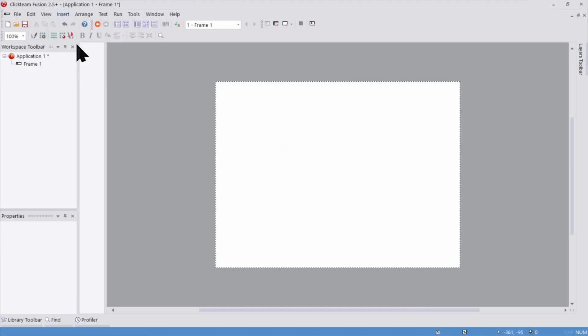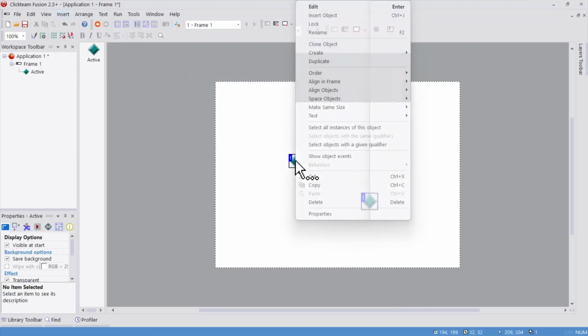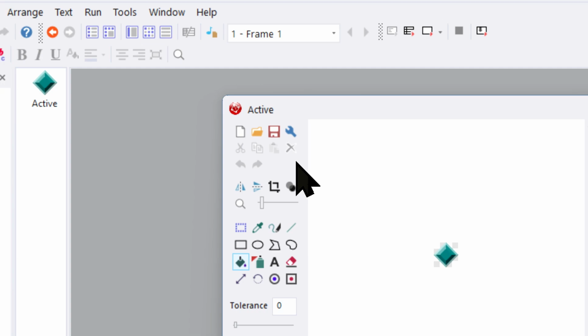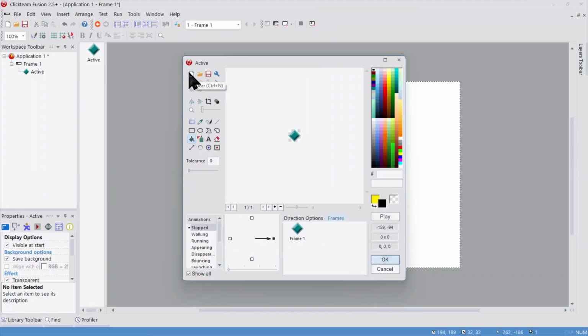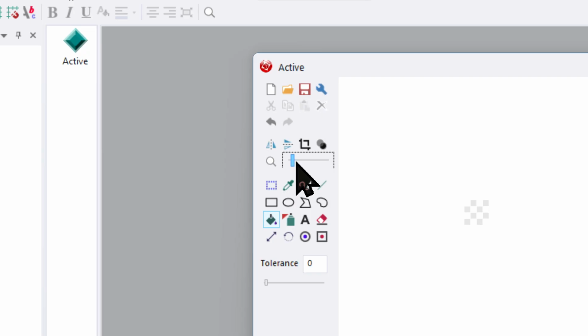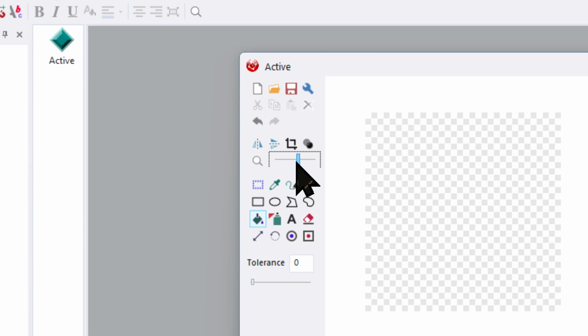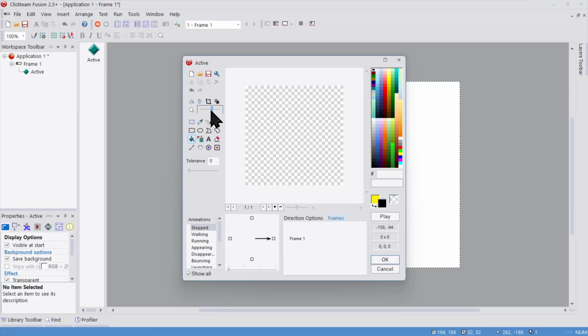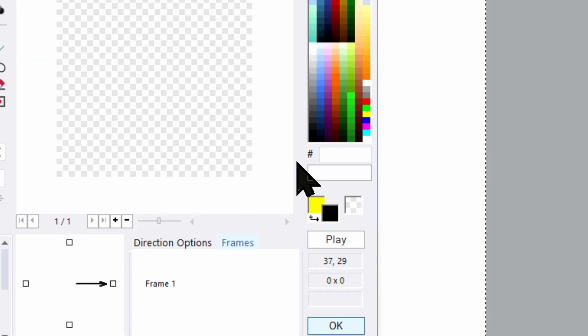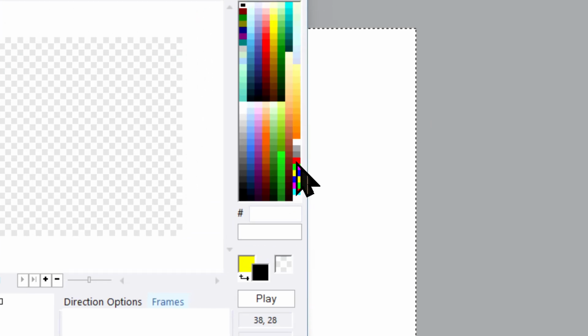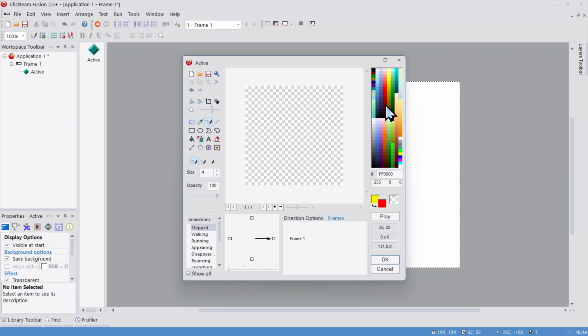So here's a quick use example. We'll load up the picture editor on an active object. I'm going to click the clear button that looks like a piece of paper in the top left. I'm then going to slide the zoom bar to get it to a good size. This is not changing the size of your picture, just looking at it closer. I'm then going to use the brush tool. I'm going to select a colour off the colour palette by left clicking to get my foreground colour, but I'm also going to right click to set my background colour that I'm going to use later.